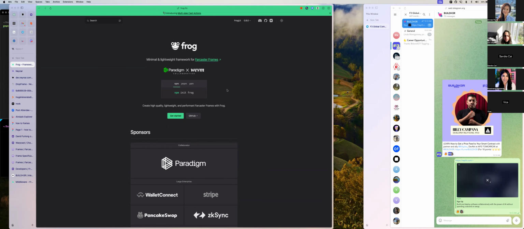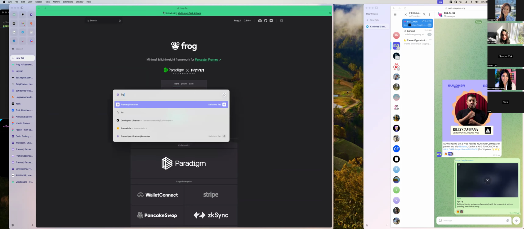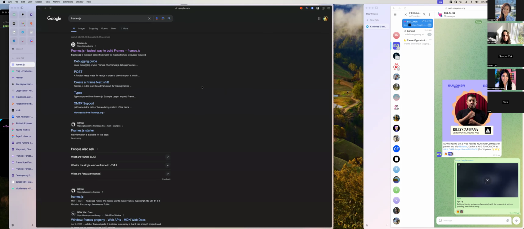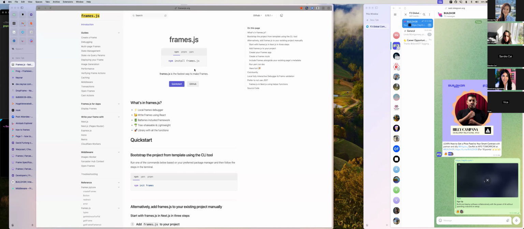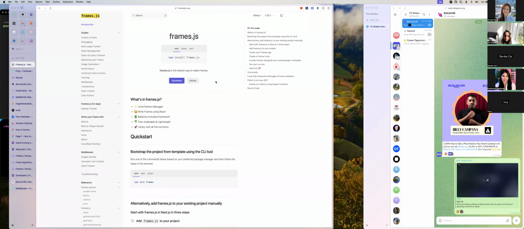High level, there are few other frameworks out here, but Frog is one. There's one called Frames.js. Think of them as wrappers or opinions on how your app should be structured.